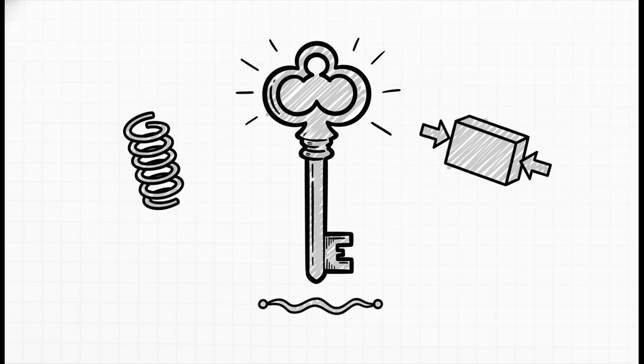Listen, if you only memorize one single thing from this entire explainer, please make it this master key equation. Stress equals the elastic modulus multiplied by strain. In the low stress, linear region, deformation is directly proportional to stress. And that proportionality constant, that's the elastic modulus. Pretty much everything else we're going to discuss is just a variation of this one fundamental pattern.